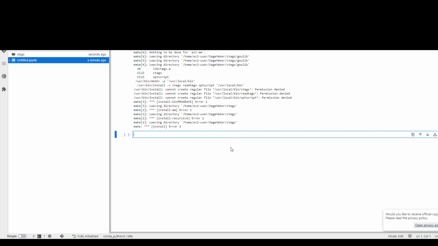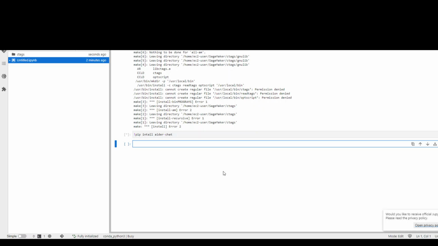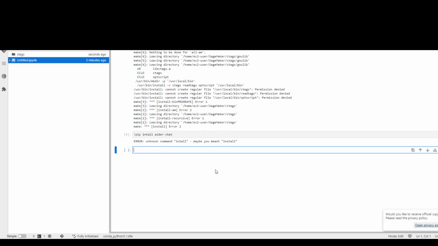Now let's install Aider. So the command is simple: exclamation mark pip install aider-chat. Okay, let's install it here and wait for it to finish. Okay, sorry, there was a typo here. I forgot to mention install.